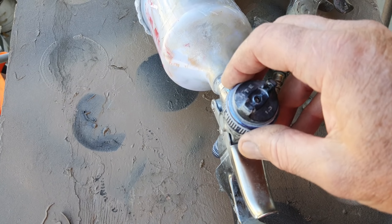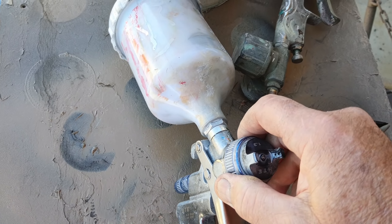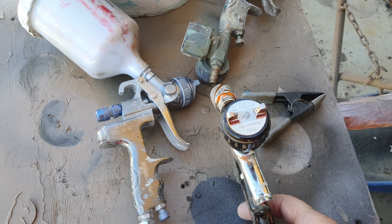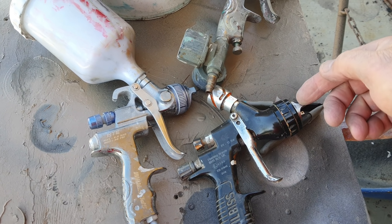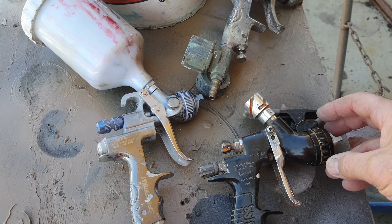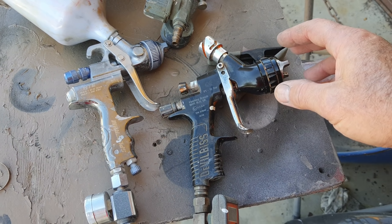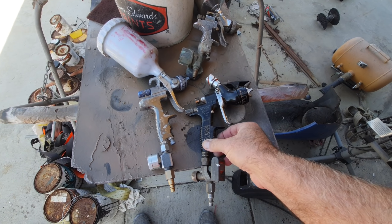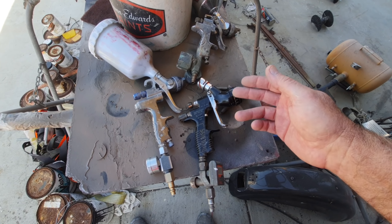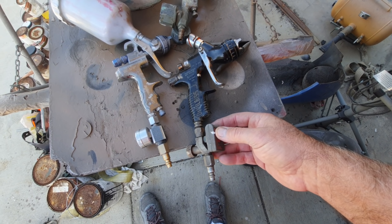The premium guns have a set of holes around the air cap — more holes means more air volume and a wider fan. The DeVilbiss Technoprolitre is about $450 and is probably the best value for a premium gun. When you buy the kit you get the TE20 and TE10 air caps — the TE20 is probably the best — plus a 1.3 and 1.4 tip. It comes with a digital gauge too. You can find them on Amazon or eBay for about $450 with everything.